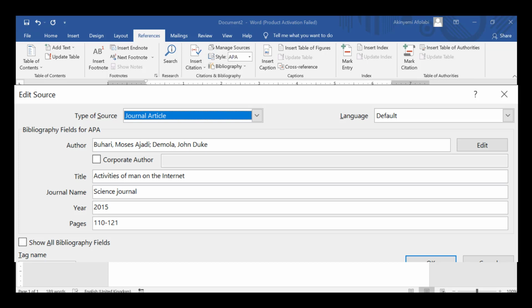Let's say Buhari, last name Buhari. Okay, let's say the author's last name is Buhari. His first name is Moses. His middle name is Ajadi.